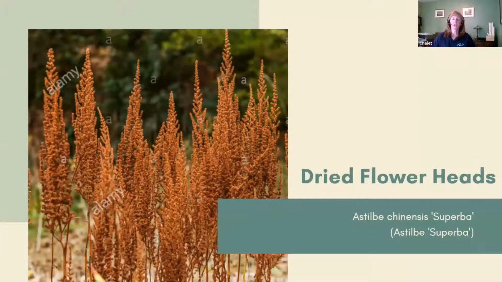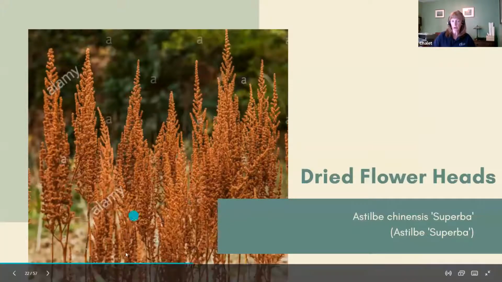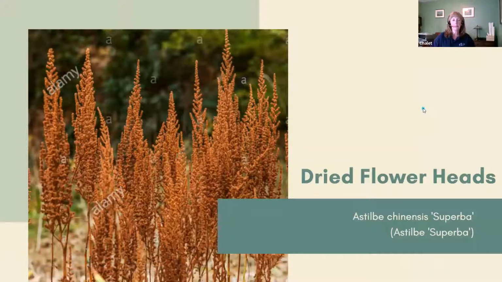Astilbe chinensis 'Superba'. This is Superba in the picture, but really all of the astilbes do this. They have a nice strong stalk, and their dried flower heads are pretty cool looking. Keep them up. You know what I mean? I think this thing in the snow is so impressive. It looks beautiful, the way the snow just sticks to it. And I really like that. Eventually, like January, February, it starts to fall apart and just blows away. You don't have to worry about cleaning it up in the spring. It's another thing I like about this plant. It's pretty much low maintenance: put it in the ground, water it, good.